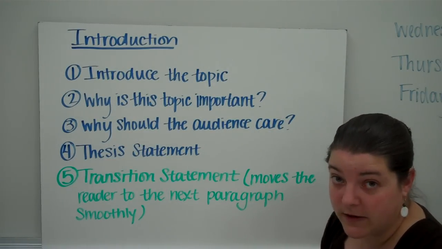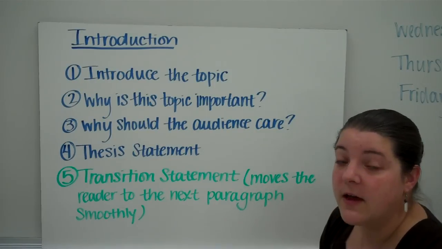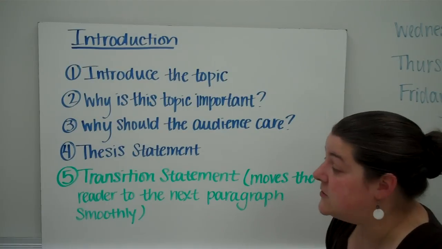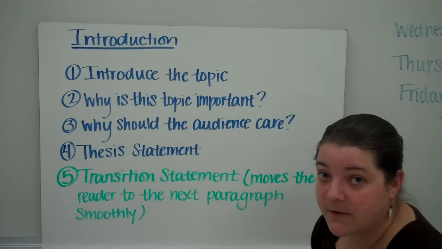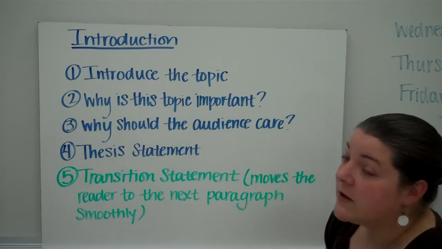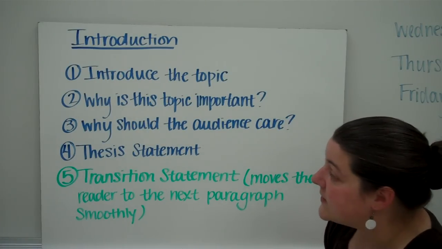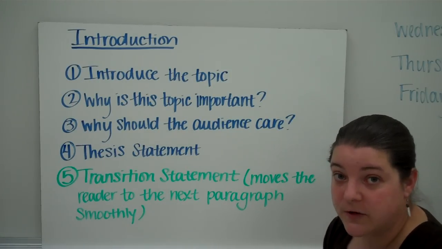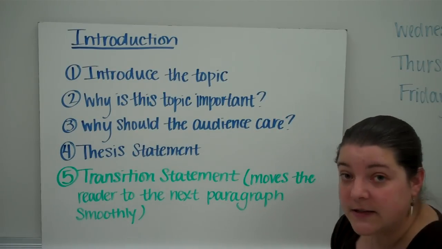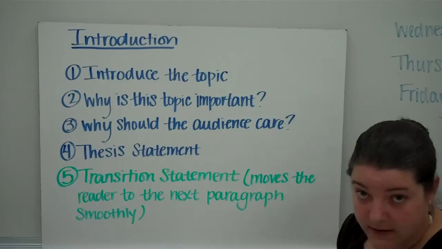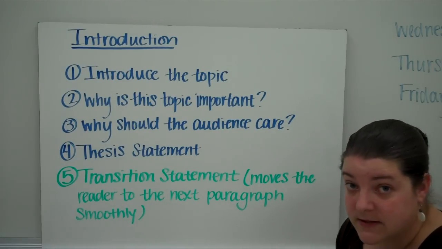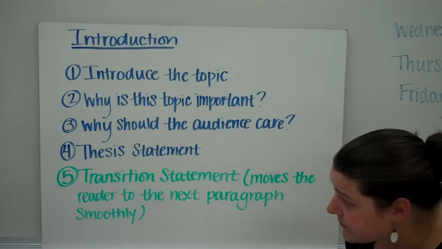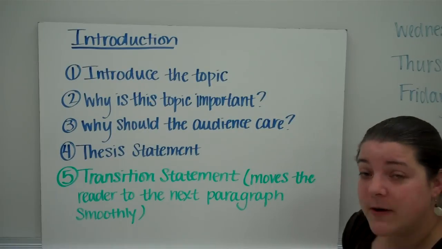The next piece that we're going to talk about is, of course, the first paragraph that shows up in your essay, and that is your introduction. Your introduction is going to do 4 things, and then you'll have a 5th at the end. Your introduction will introduce your topic. The second thing your introduction will do is answer, why is this topic important? You're also going to answer, why should they even care about this? And then you're going to have your thesis statement at the end, and that's where you're going to provide your stance. Then at the very end, you'll have a transition statement.